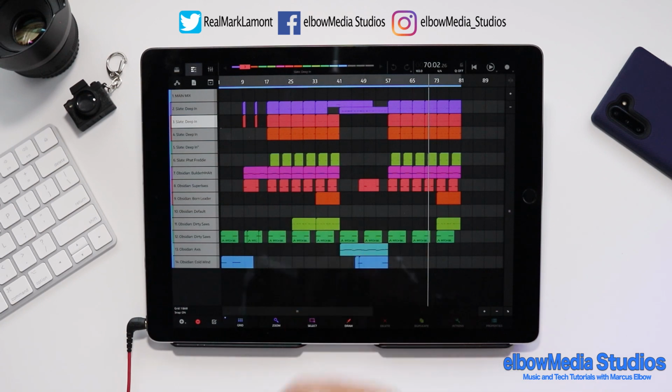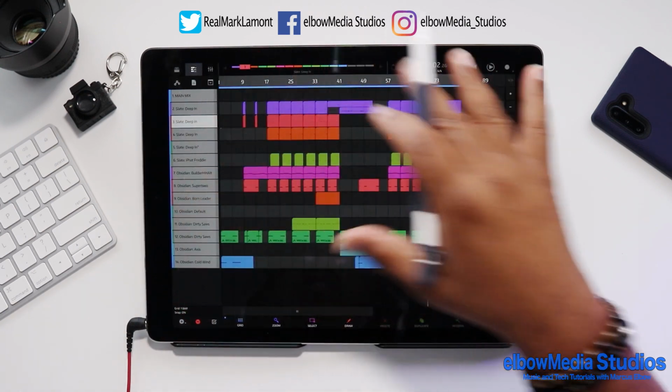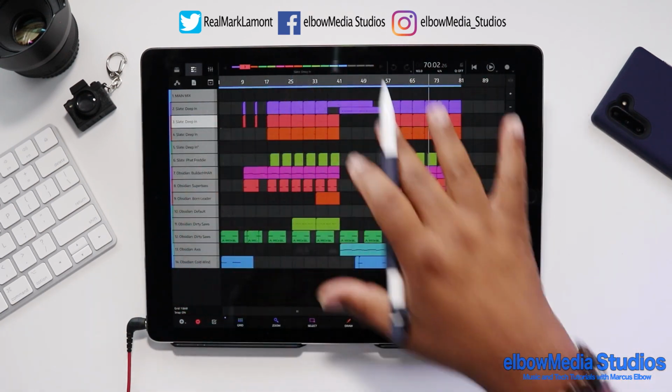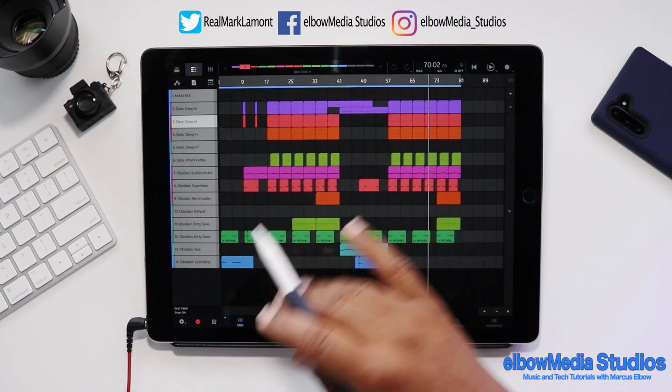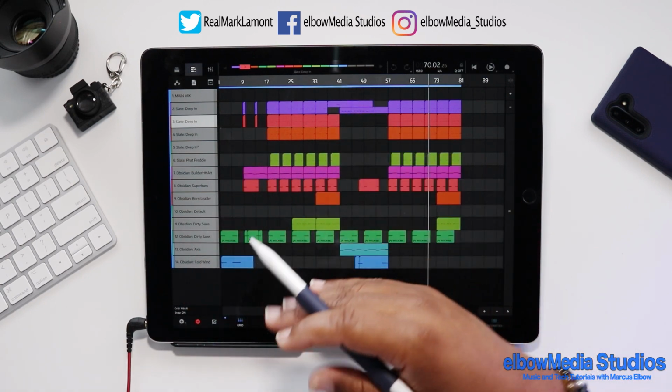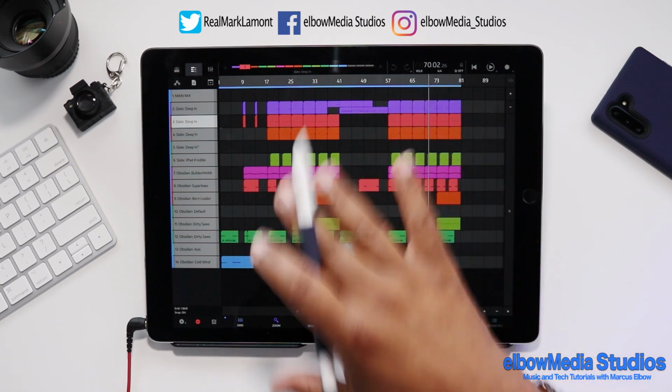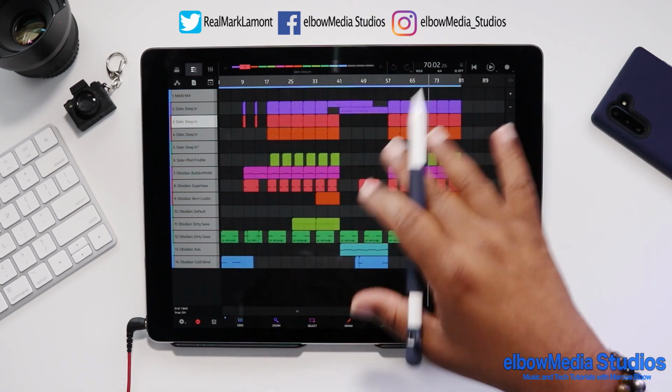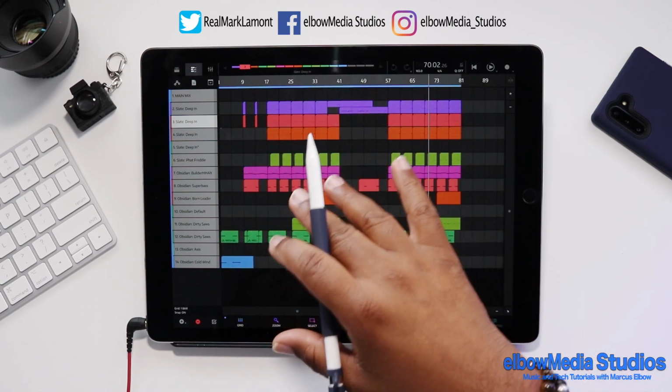Okay, let's go ahead and hit the next tab, which is pretty much your edit tab. And this is where you're going to spend a lot of your time. As you can see, I already got a song loaded up that I worked on earlier today so that I could demonstrate a few things for you guys inside of this DAW.